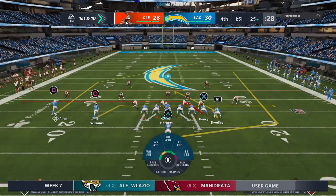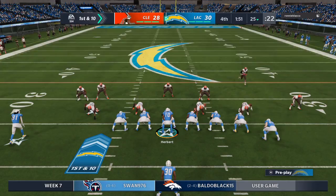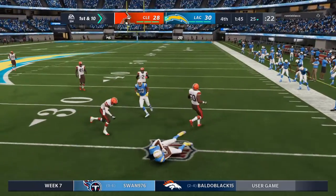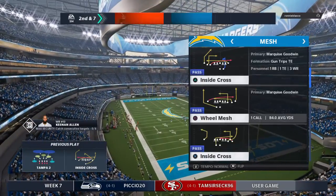The Charger drive about to get going. And this game not quite over yet. And we'll likely see them take all 3 timeouts defensively, so they can't just kneel this one out. They're going to have to try to run a few plays. You're exactly right. They've got to get a 1st down and make them use up all their timeouts in order to feel like they have this one in hand.